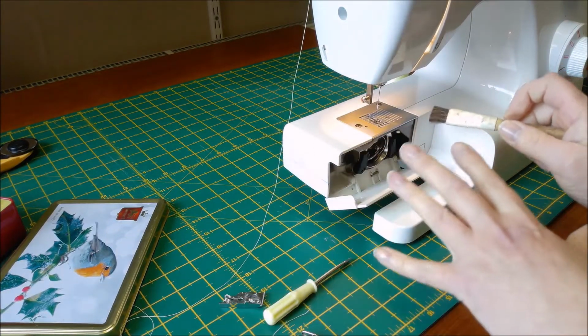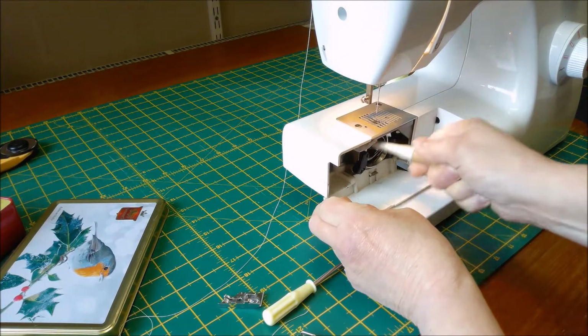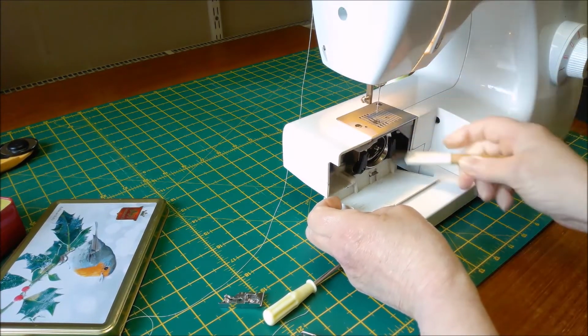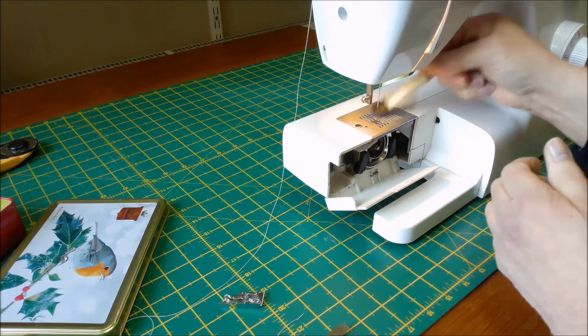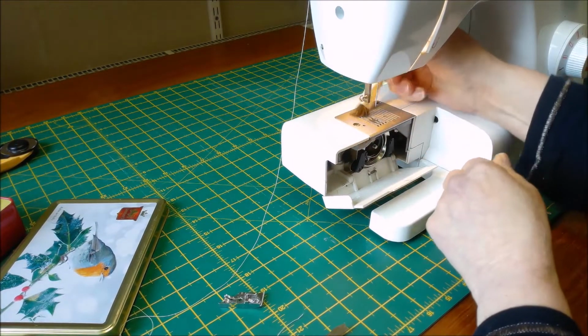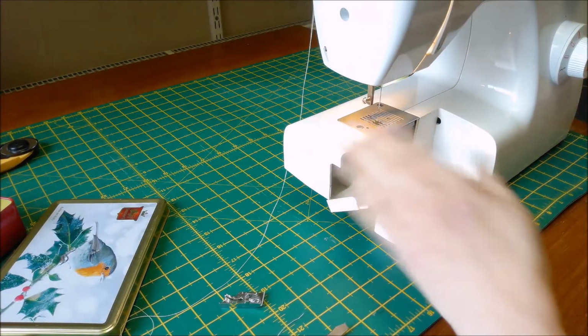When you're getting your machine ready for free motion, give it a good clean. You don't want any dust and anything like that anywhere in your bobbin or your feed dogs. So give that a good brush and a good blow, and I already did that yesterday, that was just to show you.